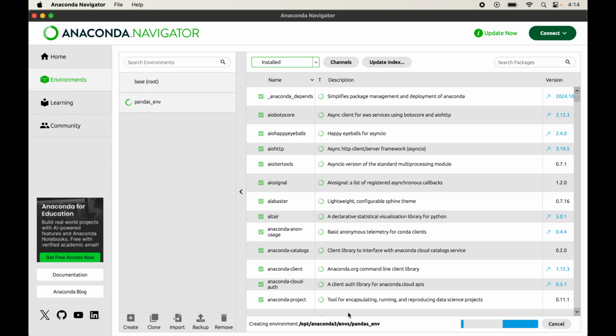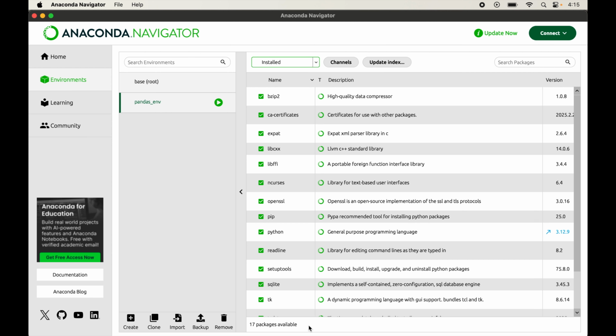So now the environment is being created. So let's wait for some time here. And now it is loading some base packages in the environment. So finally it is finished now and we can see our environment in this list. Now here this environment is already selected for me, but if in case it is not selected for you, then click on this and select this manually. Otherwise the library would not get installed in this environment.